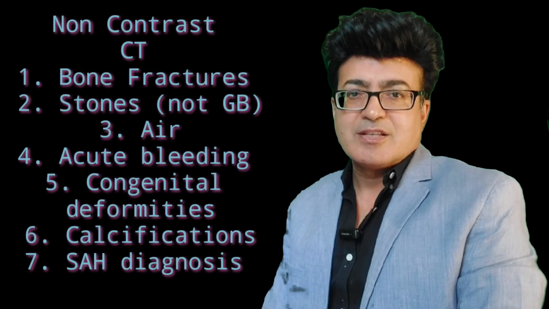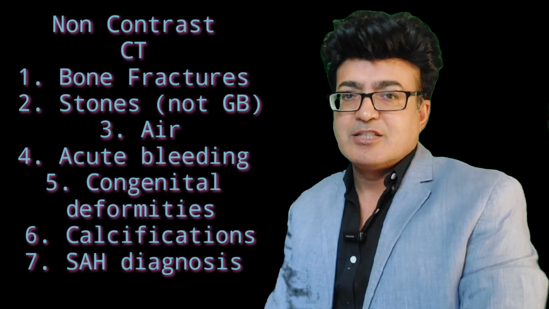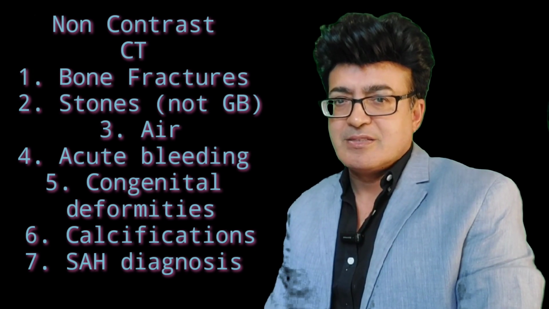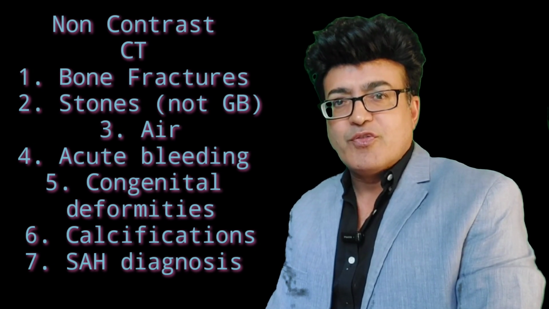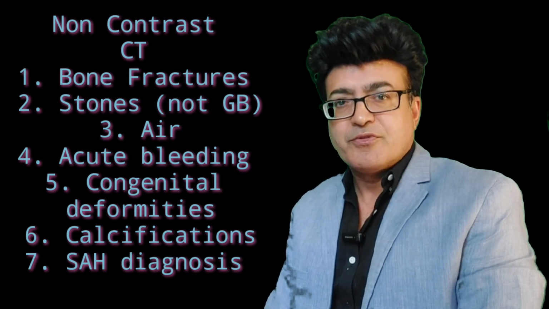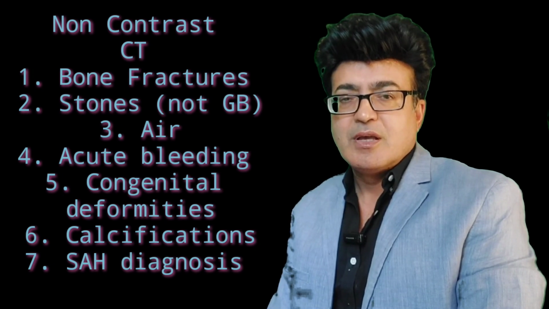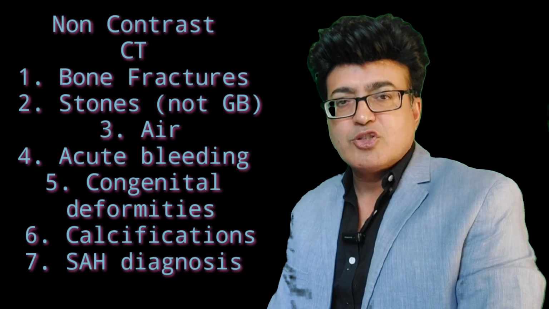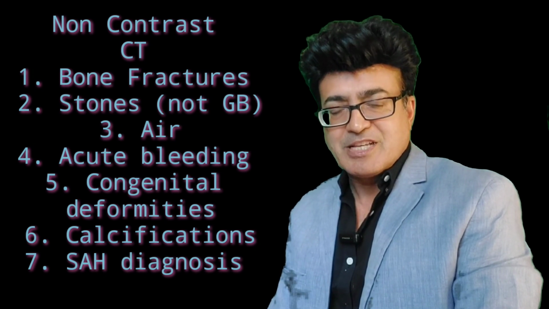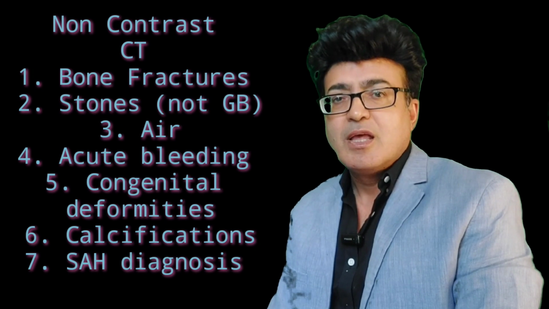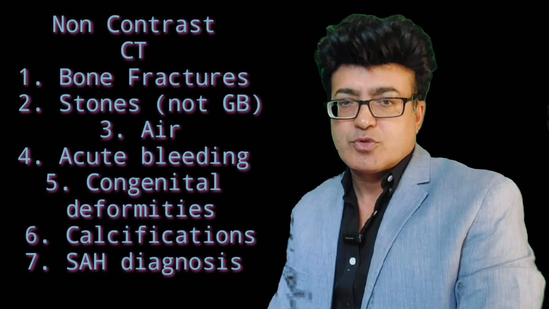Next comes non-contrast CT images. At the expense of radiation, it is still a very important investigation, and it is a baseline investigation as well. Whenever there is a need to find bone fractures, non-contrast CT is the investigation of choice. Besides this, if there is any stone, for example a renal stone, the CT scan is the best modality or investigation of choice, but not in gallstone. For gallstone, you have to depend on ultrasonography.